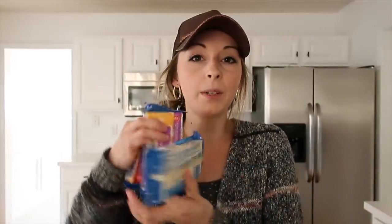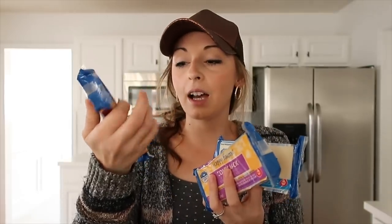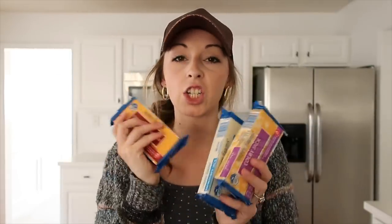Next, you need a lot of cheese. And I mean a lot of cheese. These are definitely not dairy free, but I have a block of Monterey Jack, a block of Colby Jack, and a block of extra sharp cheddar. You're gonna shred them all up.